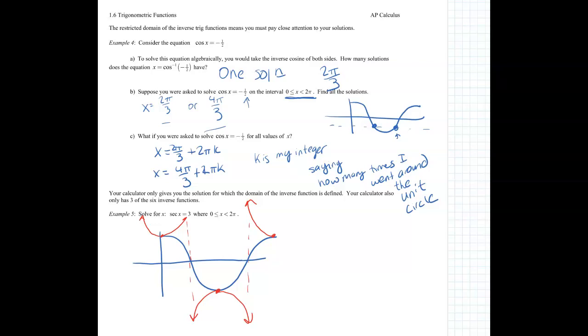Alright, so if we were doing this graphically, we'd have to figure out, okay, well, where is secant 3? Well, that's going to be somewhere way up here on that asymptote, which is going to be a pain. And if I don't have a calculator, that's kind of a problem. The next thing is, well, we could do the inverse, but then our calculator doesn't have the secant inverse button, which is really unfortunate. So what do we do? We're kind of stuck. Well, all is not lost.